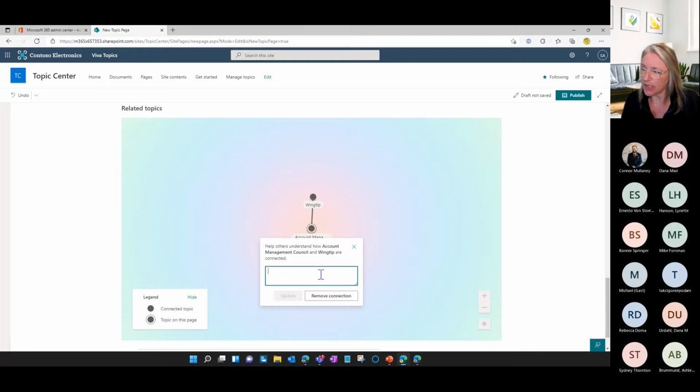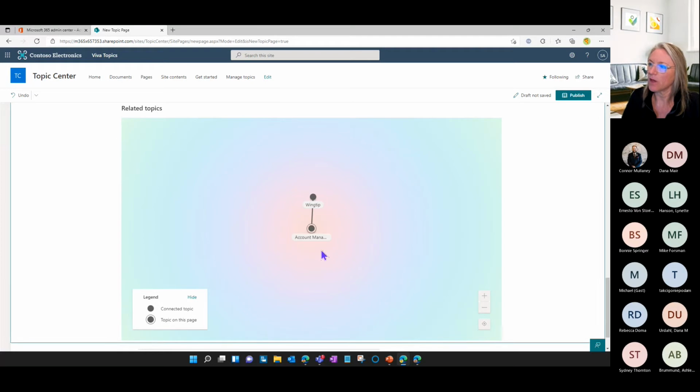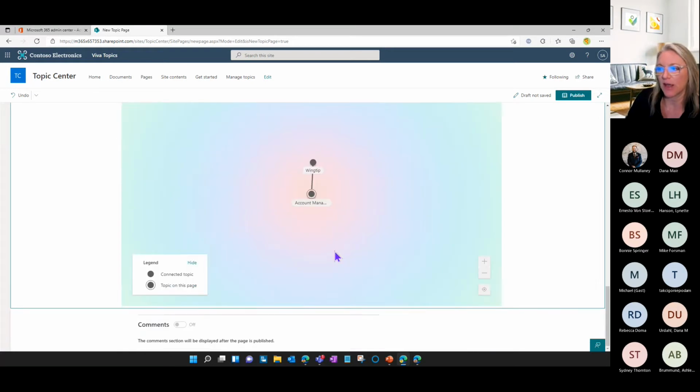And it's connected because this is the console of the Wingtip program. All right, so you can even build your own Graph API, so it will actually leverage that and understand that. And you can turn on comments. It is a SharePoint page, so if you would like to turn on comments, you certainly could.